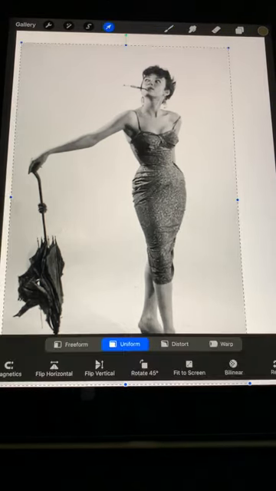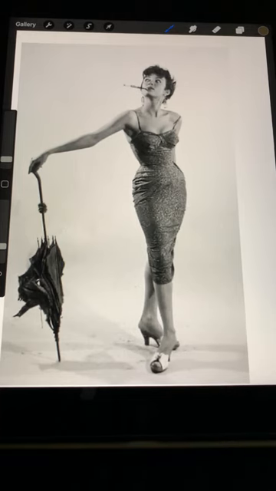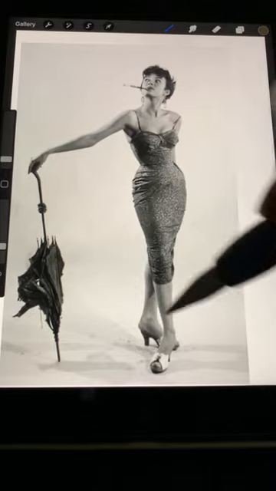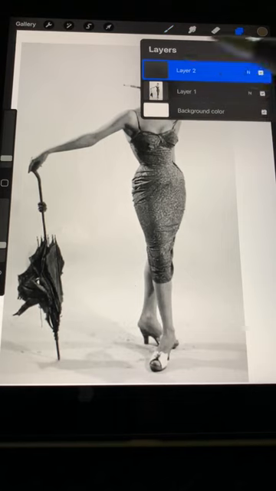And the next step is, what I want to do is use this as an underlayer. So I'm going to put a layer over it, and I'm almost going to trace this figure to get my rendering. So if you look at the top right hand side, there is this image that looks like two squares on top of each other. That's the layer menu. And she's currently on layer 1, and the background color is white. And we're going to keep the background color white. So with her at layer 1, I want a layer on top of her. So I'm pressing this plus symbol again, and then there's a layer that shows up, and it says layer 2.